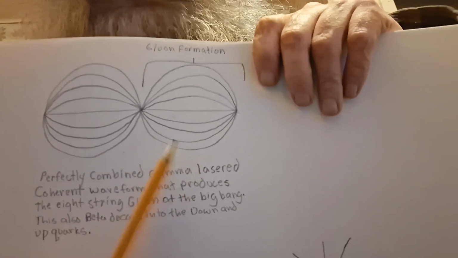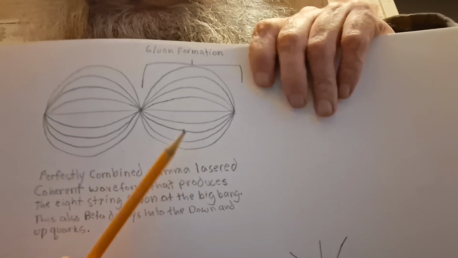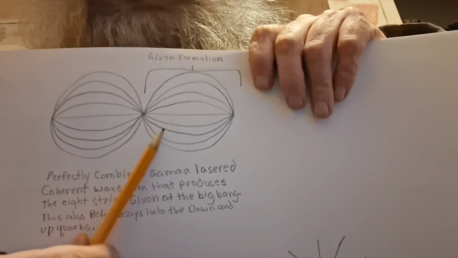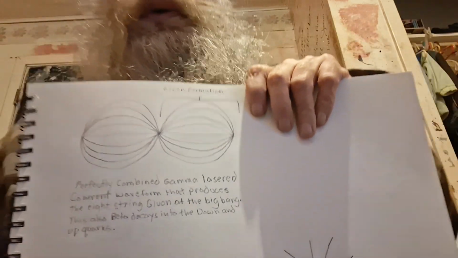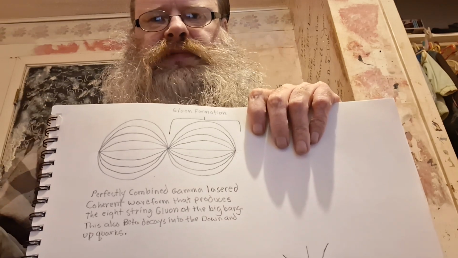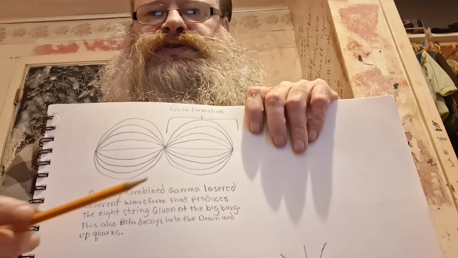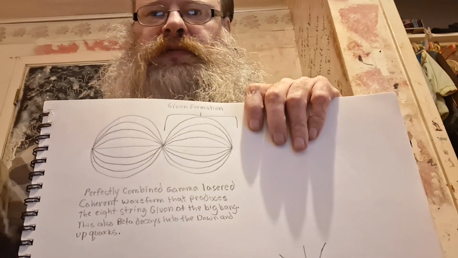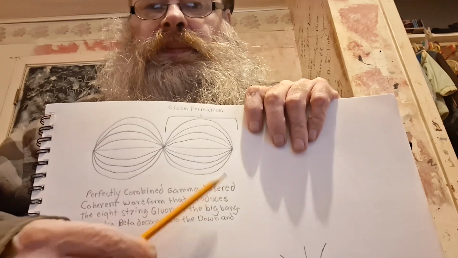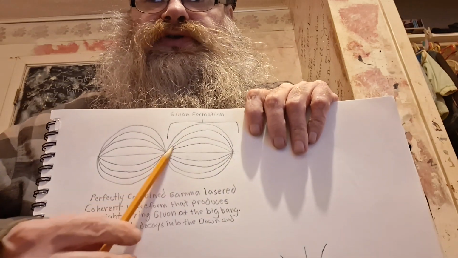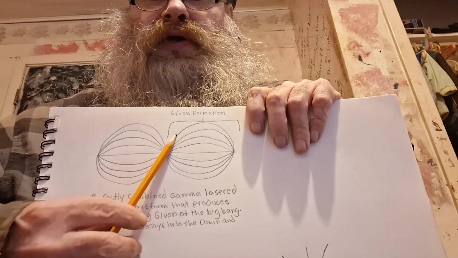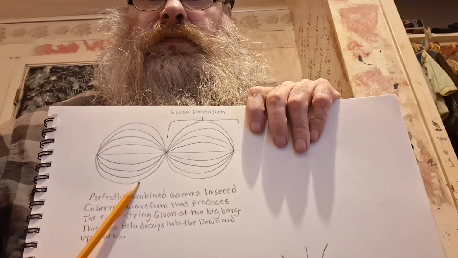And remember, in the past video, I said these should be drawn with little circles, just like the electron string. But it would be an immense amount of work to do with a pencil. But anyway, each line represents fundamental strings bonded into this shape produced by these waveforms. You see the waveform?